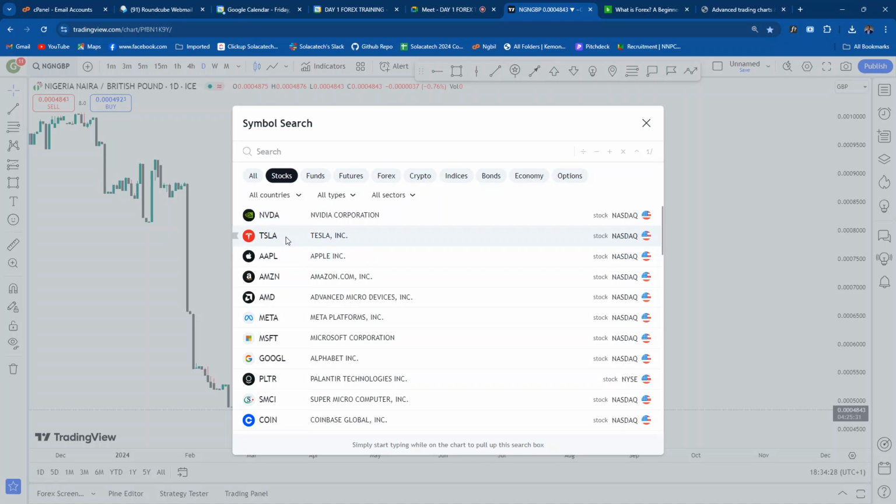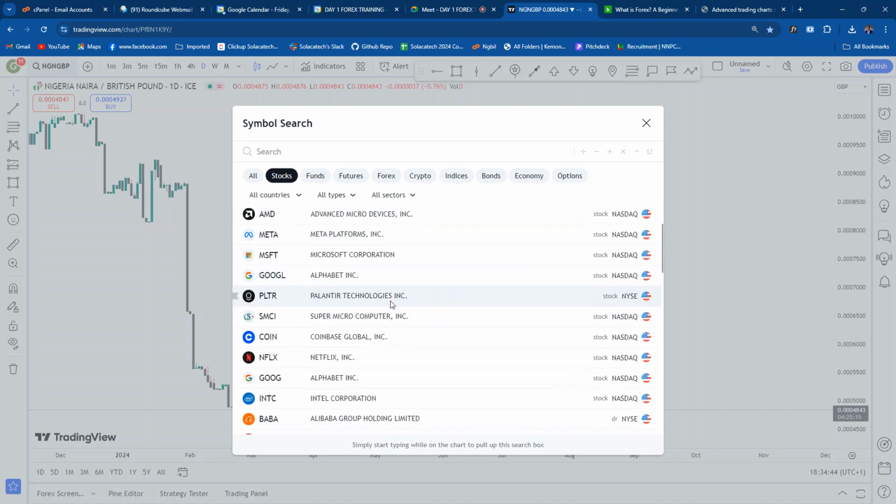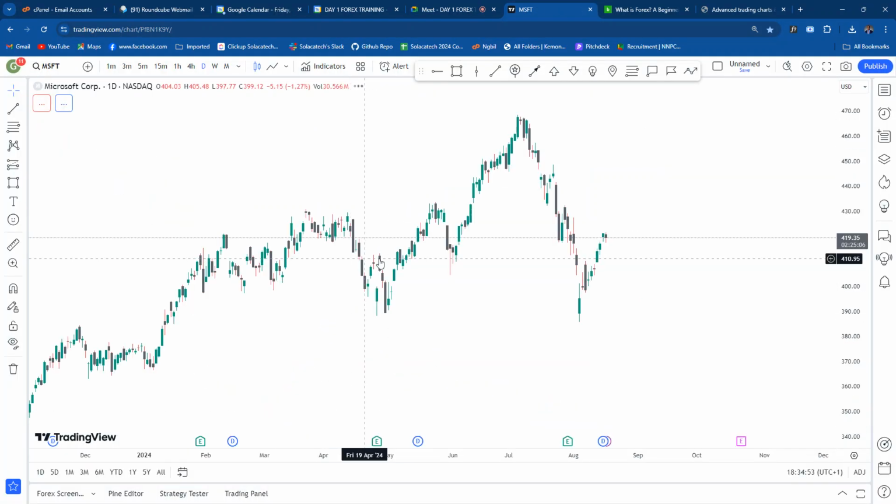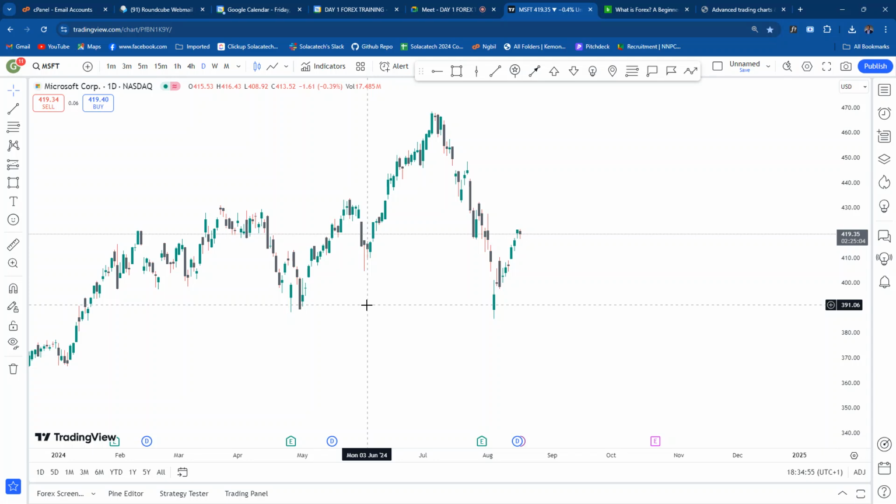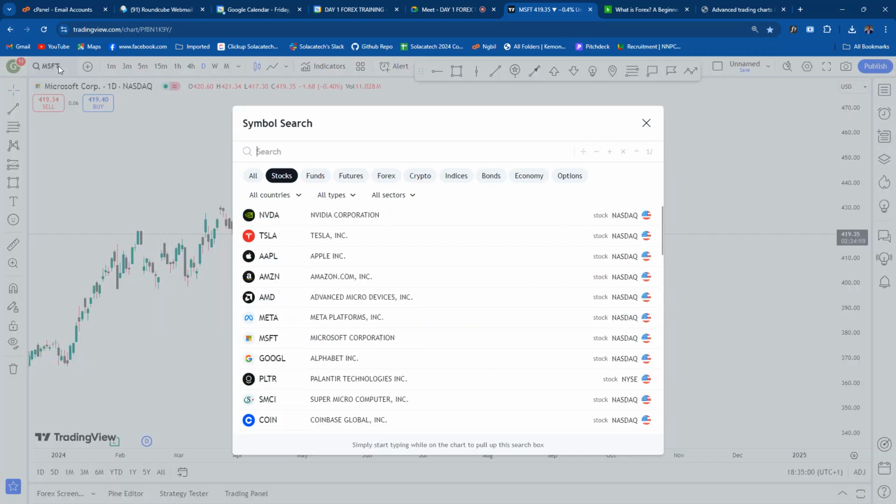Then we have Tesla. Tesla is Elon Musk. This is Apple. We all know who was running Apple before he handed over. We have Amazon too. We equally have Advanced. In fact, any name you can think of, this is Meta, Zuckerberg, you can trade it as well. You can trade Microsoft. All of these are tradable things in the market. These are things you can come and buy the least stock and hold for as long as possible. So that's that.